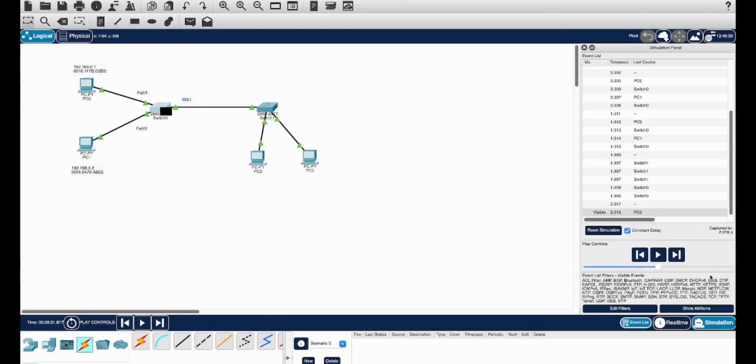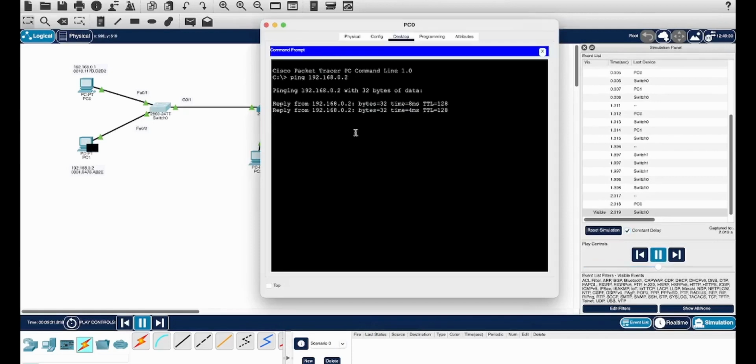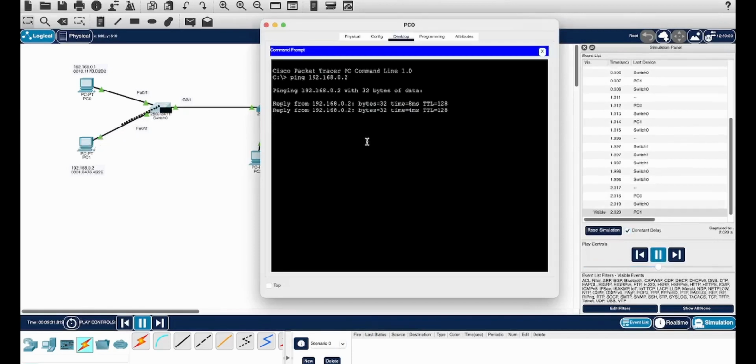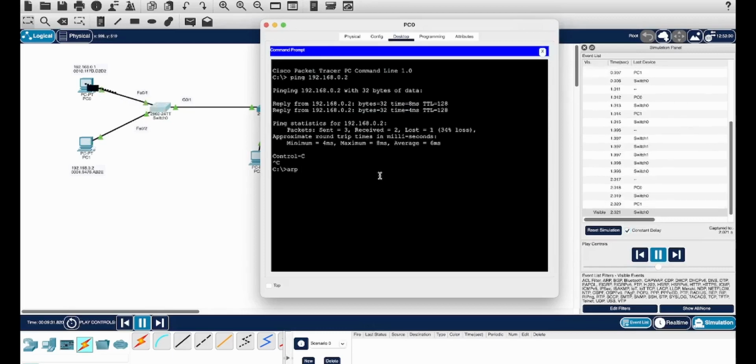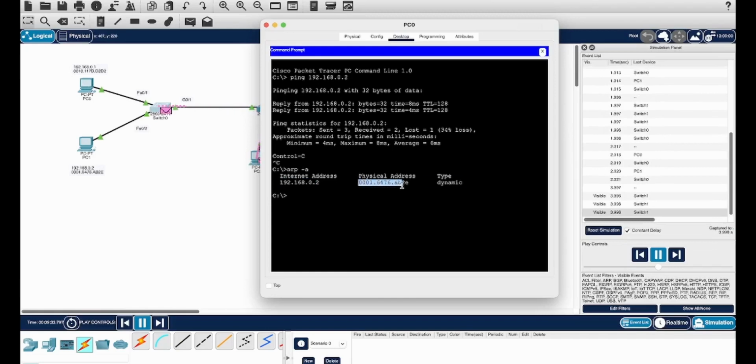So this thing over here, let's go ahead and play this until the whole thing is done, and then I'm going to show you that a similar table is prepared over here in the PC as well, right? So let's go ahead and close this and say ARP, which is the protocol which is taking all of these things, and let's say -a, right? So this is saying that because we got the message response, we remember that 192.168.0.2 has this physical address.